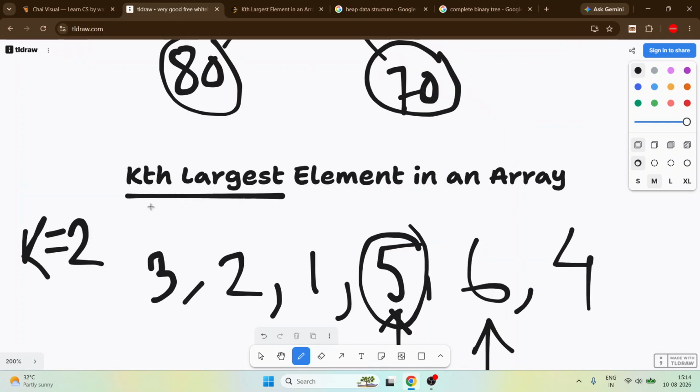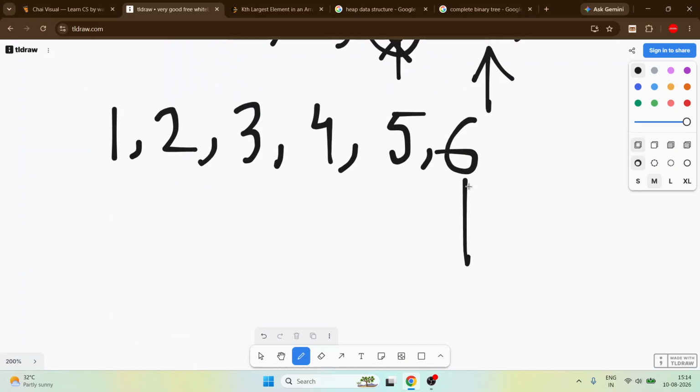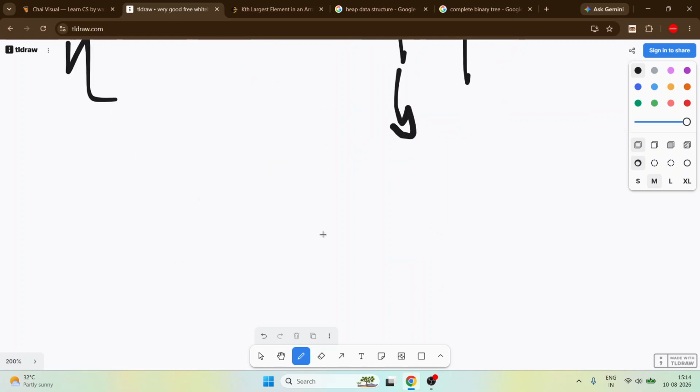The last element is always the largest element in sorting, and the second largest element would be this one. And what is the index of it? Let's say size is n, so it is n minus 2.